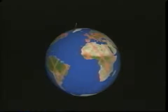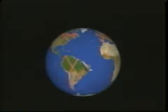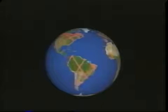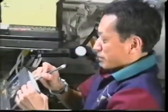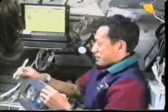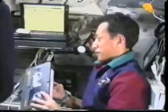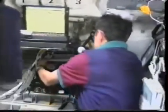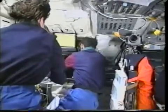Because the Earth turns underneath the shuttle as it rotates, the subsequent paths are 23 degrees apart. So it was a very challenging task for the folks that got the award earlier this evening to make sure that each one of those next paths lined right up to the one that was done earlier. Once we get all that set up, the major crew activity is to change tapes. We had to change 330 tapes in the course of our 9-day mapping mission. That's about a tape every half hour, and you see Memoro and me doing one of the many tape changes that we had to do.